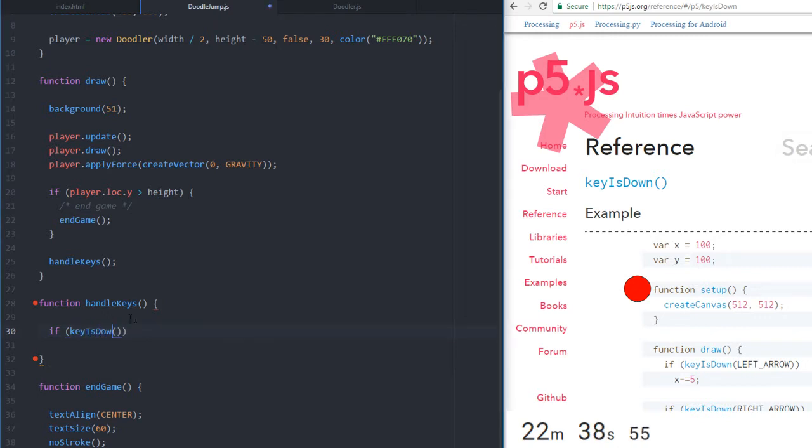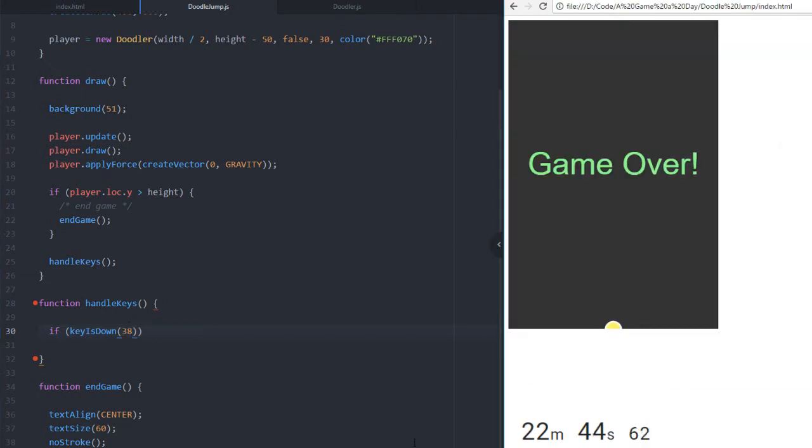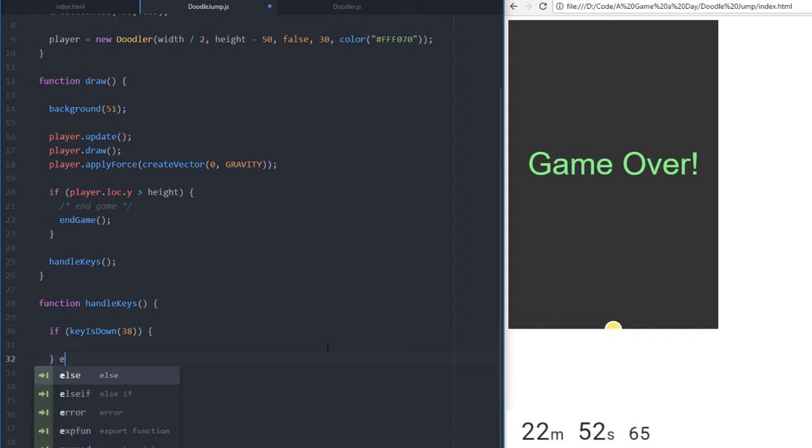Key is down. 38 is the one that has left. I don't know what's booping at me. Oh, here, we'll just wrap these in. Else if key is down. 40, 38, 39, 40, those are just the keys.